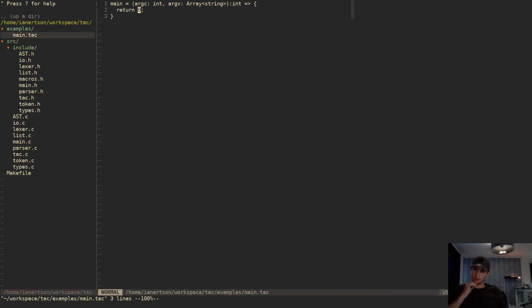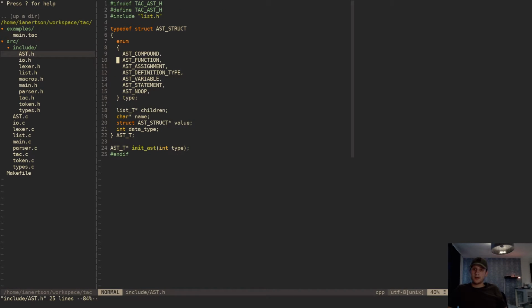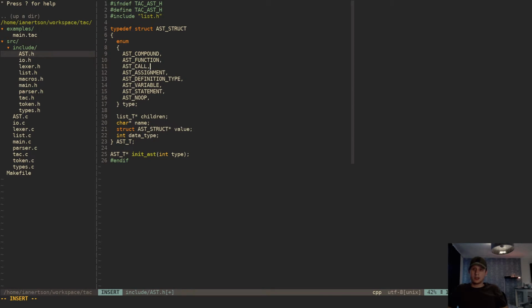What if we always had returns as a function call? Yeah, I think we're going to do that because I like that better. So we're going to have an ast call.